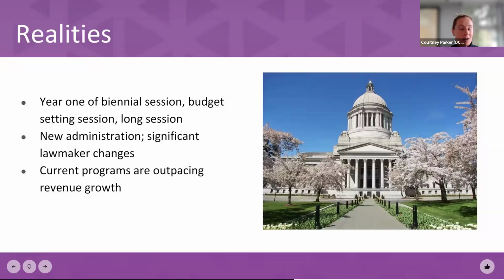There is also the economic reality that our state faces. There's the significant projected operating budget deficit over the next 4 years due to the slowing revenue growth and increasing costs to meet ongoing needs of current programs.